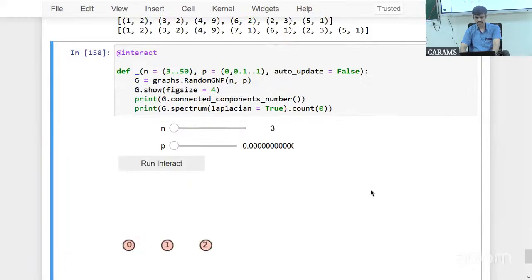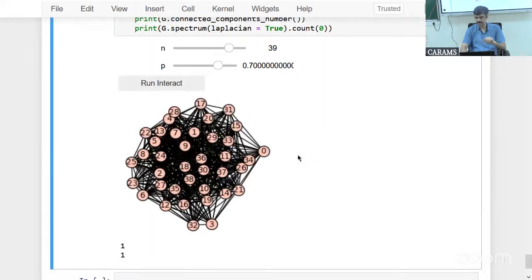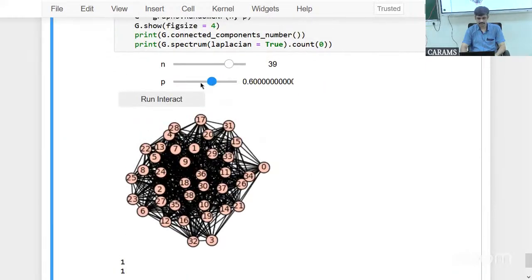Yes. If I give, in an interact widget only, not generally for functions, when defining the function, the optional argument auto update equal to false, then it will not run until I say run interact. It will not actually run it. So I can explore with the slider and find the correct value. So I can go up to 39 slowly, right? Here also I can get the correct value that I want and then run it, right? So then it will run the computation. Okay. So until then it won't.